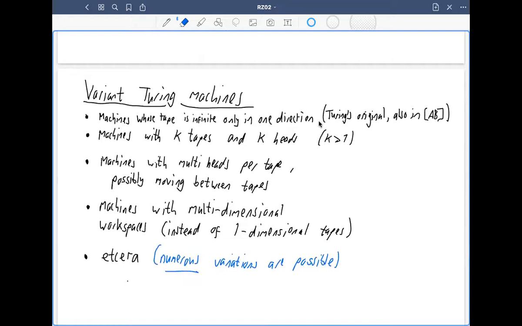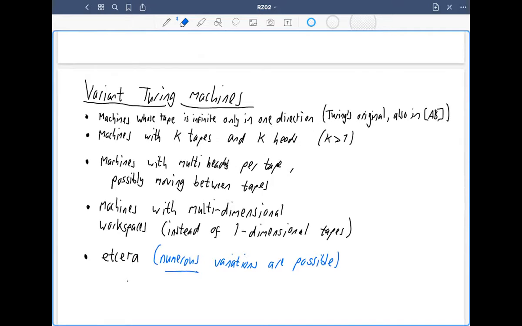The thing that's not so nice about that variant is you have to define the protocol of what happens if your head is at the left edge of the tape and you tell the head to go left. Obviously it should stay in the same position, but there's a nasty case to consider there that you don't have if you have the tape that's infinite in both directions.